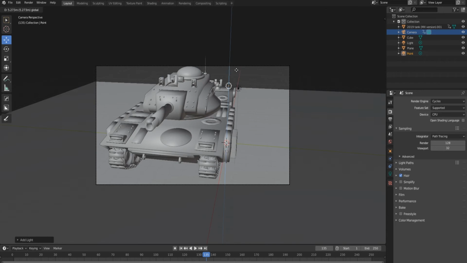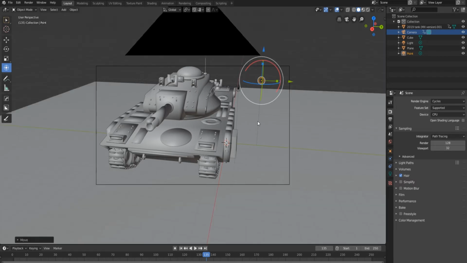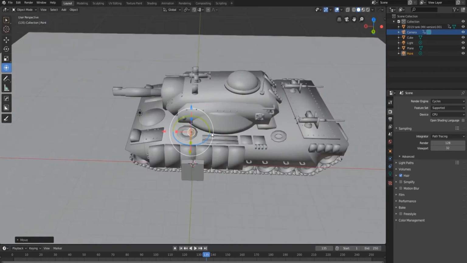There's no mental ray lights, there's no special lights for the render engine. It's all uniform, which is great. I'm not used to seeing that kind of thing. So if you want to get outside of the camera view, you just press the middle mouse button and you can get out of that.